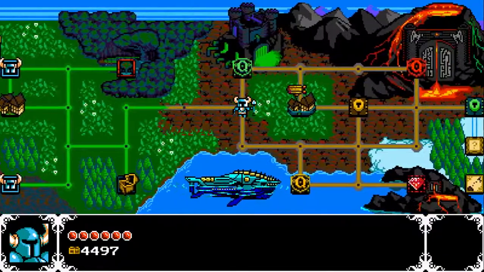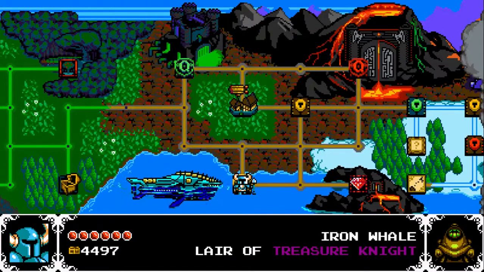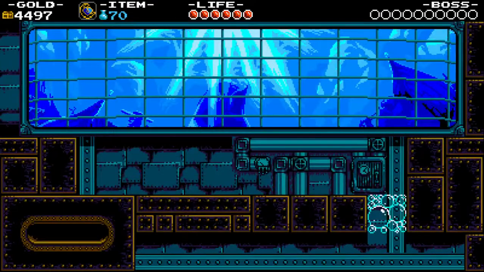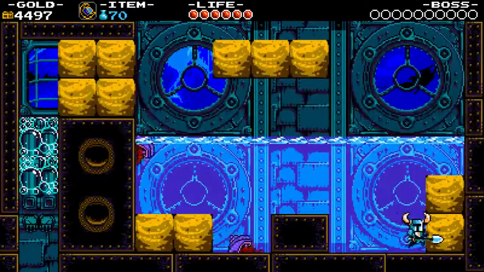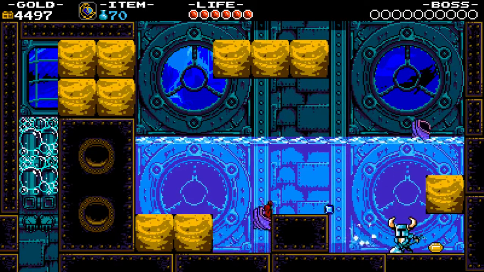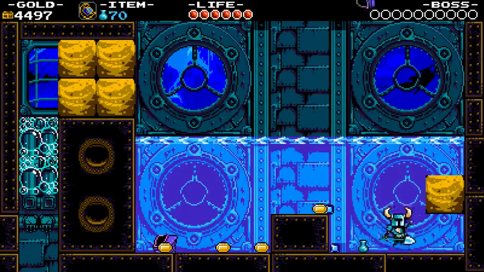Okay, now let's get to the actual level. You're gonna want to start off with beating Treasure Knight, just so that you can get to that city first. Okay, let's get moving. You've got these bubble platforms. You've got these weird snail things.